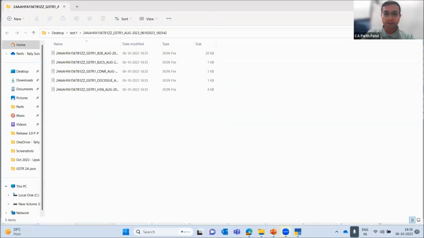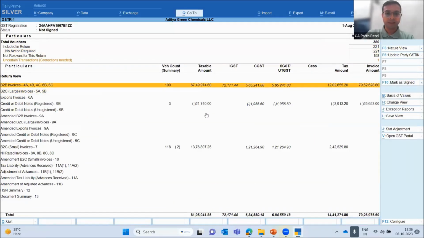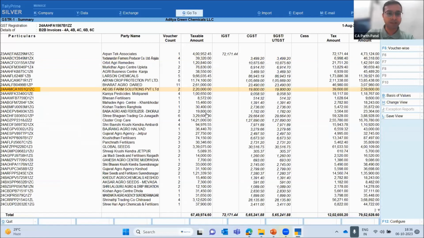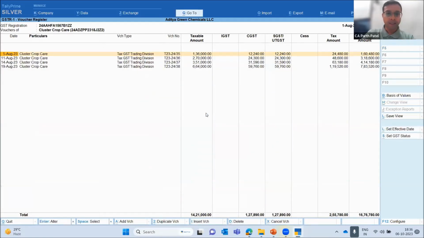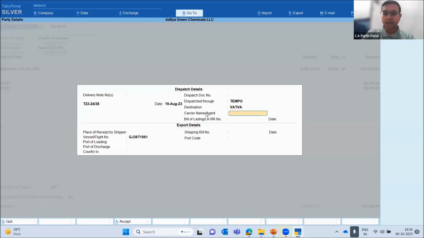Now we'll go back to Tally. We'll go to August, let's say B2B, and we'll pick up any one transaction. Let's say this is a transaction of cluster probe, and in cluster probe we have, let's say, a bill amount of more than 7 lakh.